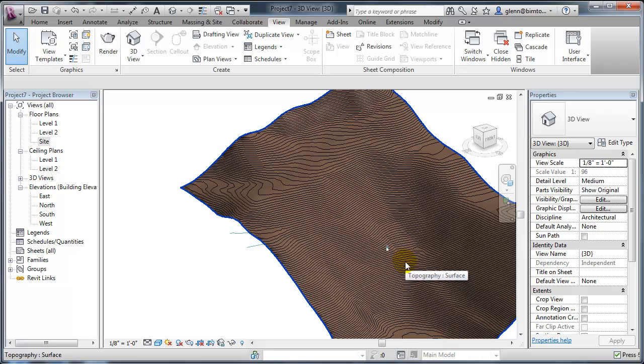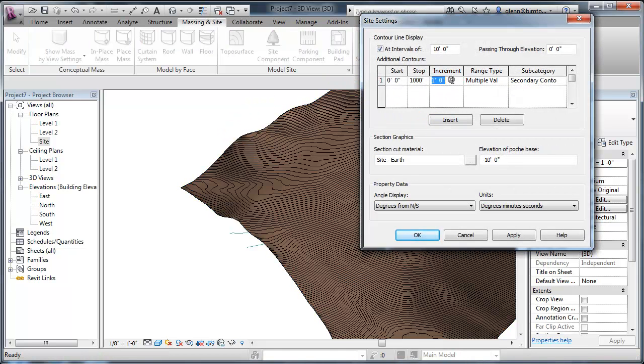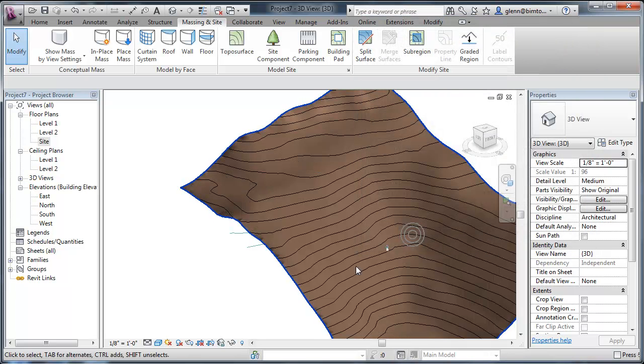So that's actually the site. Again, this site has contours at every 1 foot. If you want to, you can change that to make the contours every 5 feet or something like that. That would look more like the actual drawing does. The accuracy is still there, the site's still there. It's just a matter of how often it draws the contours for you. And now we're ready to start playing around with this.